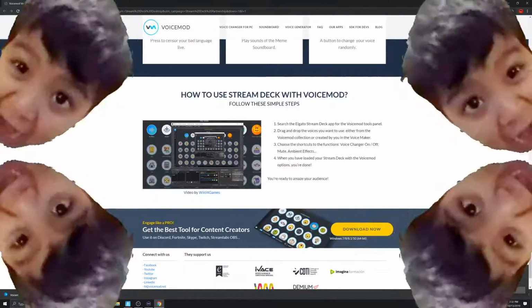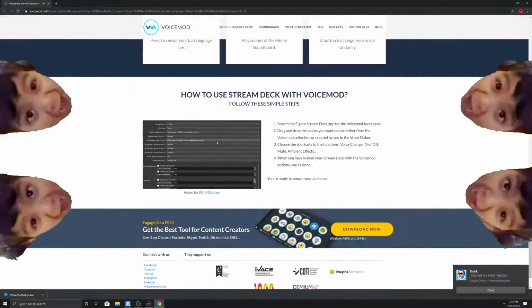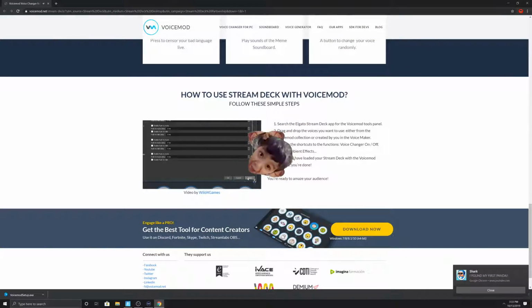Now that we configured Voicemod, we also have to configure our OBS, so that way it's going to recognize that input as a source. So rather than having your microphone be selected, you want to make sure that Voicemod is selected, so that way when you make the changes on the filter effects, they will play through your OBS broadcasting software, and that way people that you're broadcasting to can hear the changes.